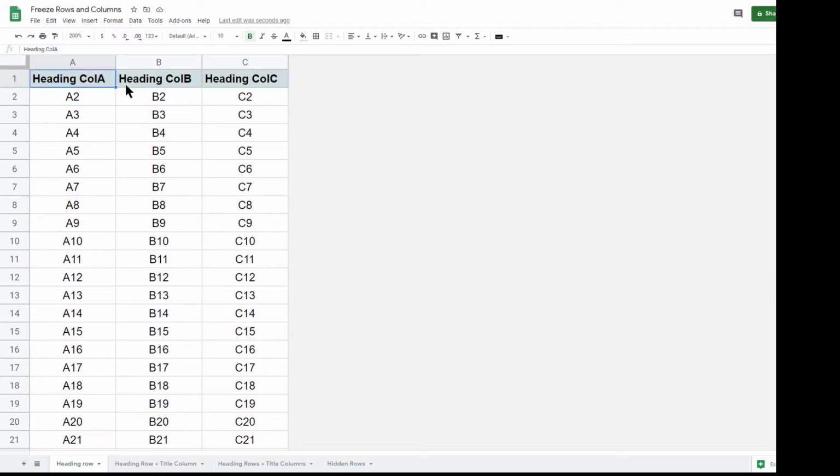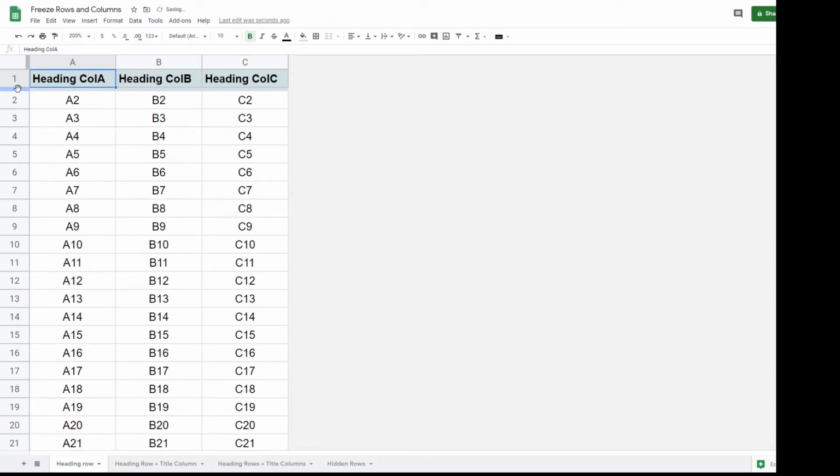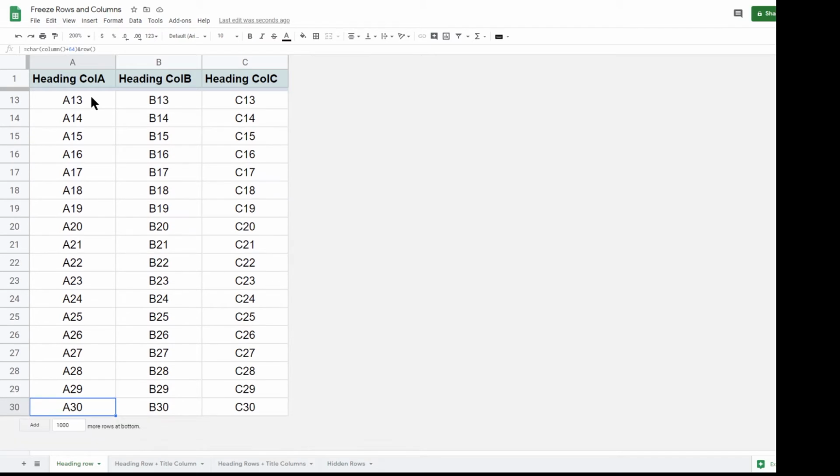The quickest way to do this is to use the mouse. Move the mouse to the thick bar at the bottom of the square at the top left corner of the sheet so that the mouse pointer changes into a hand. Then click the left button and hold the button down and drag the thick line to below row 1 and then drop it by releasing the left button. You can now scroll down the list and the heading remains visible.